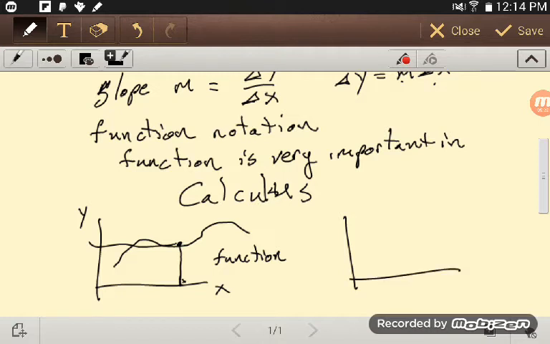but this is not a function. If you see something like this, and there's x and there's y, this is not a function because if I look at a particular x value here, there's a y value there and a y value there, and so that's a problem. So that's not a function. In calculus, for the most part, we do everything with functions.